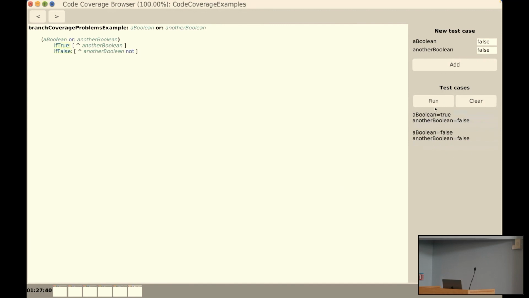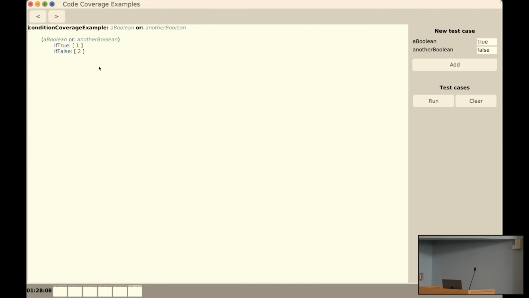But if you notice in this case, I've added another boolean that was always set to false, right? And in this case, that other boolean affects the outcome of the method. So this is the problem that branch coverage has. It only looks at the decision, and sometimes depending on the expression, you can mask the effect that some of the conditions have on the result.